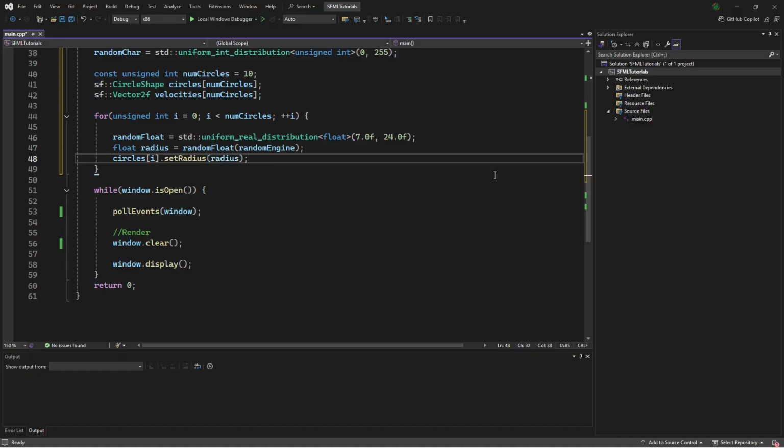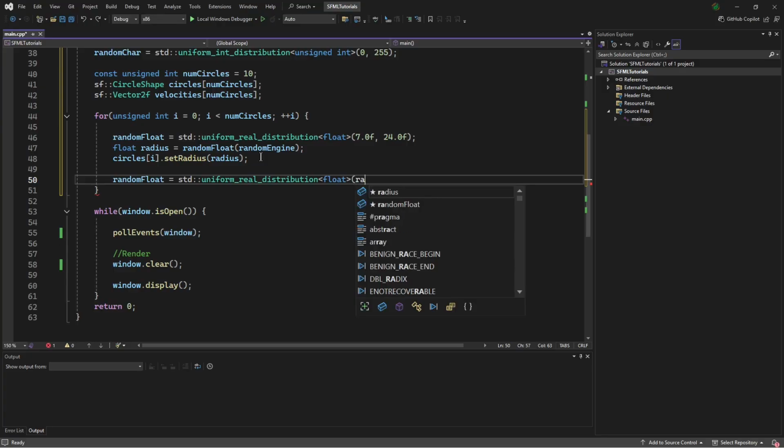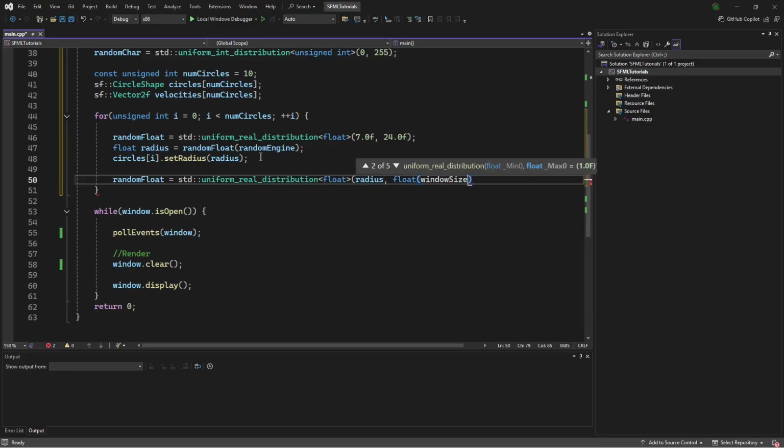For our circle's position, we can copy this, paste it here, and then say it's between our radius and our float of our window size.x minus 2.0f multiplied by our radius.